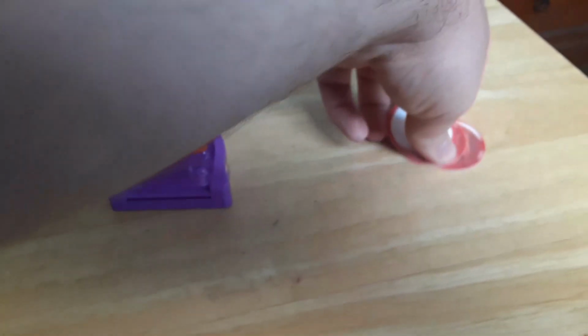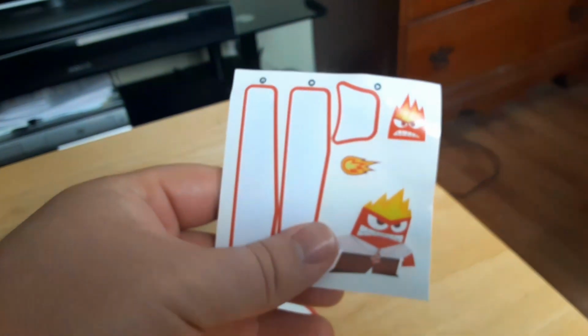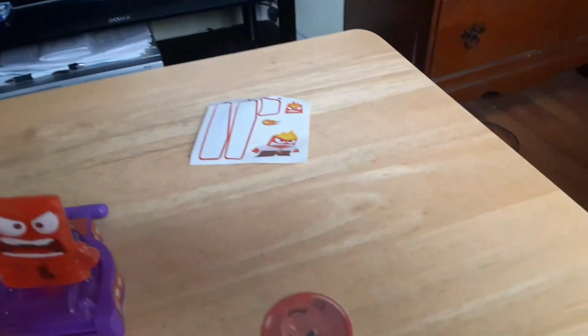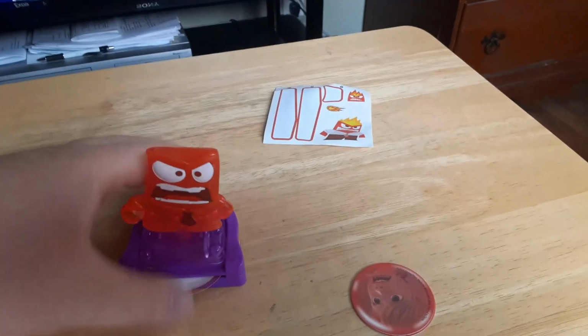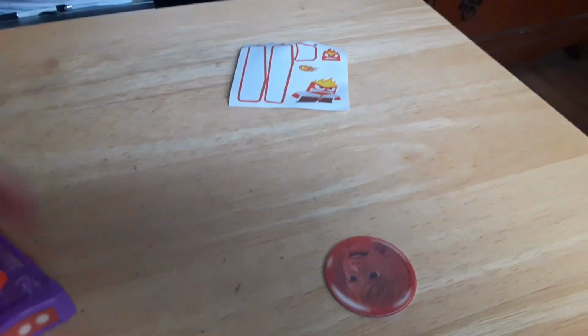All right, so yeah, the gimmick is it comes with some launcher discs and a sheet of stickers. Got a few extra stickers in case you want to decorate something. Okay, so here's the gimmick. Put one of the discs in and you launch them off.